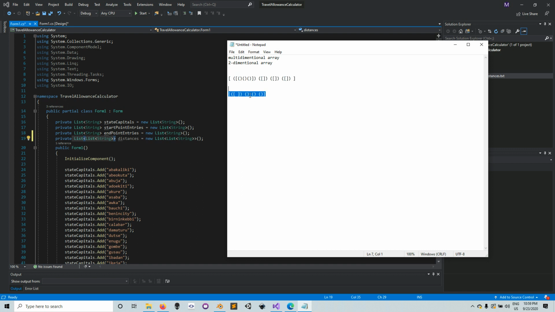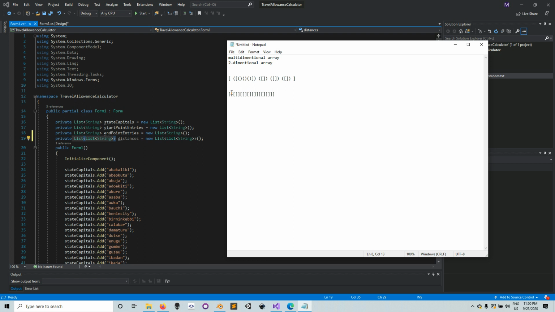For a three-dimensional array, this is what it looks like. It's an array that can hold arrays. Now we're in two dimensions, and then each of those arrays can also hold arrays inside them. So this array can hold another array, and that array in it can hold another array or arrays. In here this can hold another set of arrays.